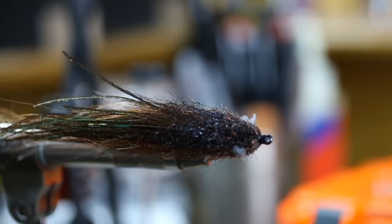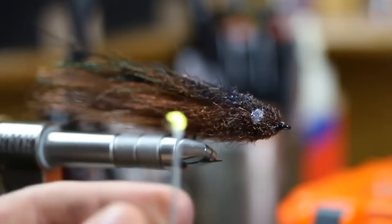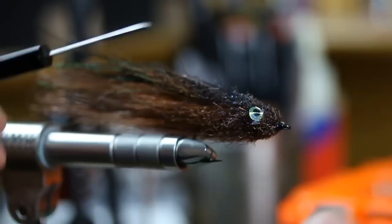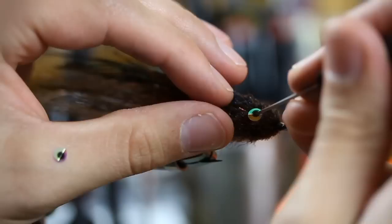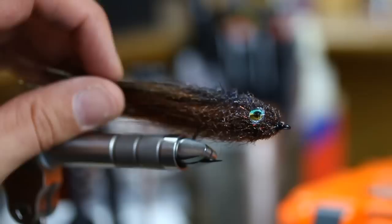So I have this big, thick, goopy pile of silicone right here. I'm going to peel this eye off my thumb. Make sure that my crease is level here, parallel with my hook shank. Then I'm just going to push that off. I can take my bodkin's point and use my thumb and work that eye into the head, and try not to push it dead center, because if you push it dead center, you'll ruin your cup. But just tap it top and bottom and really let it cup into that silicone.